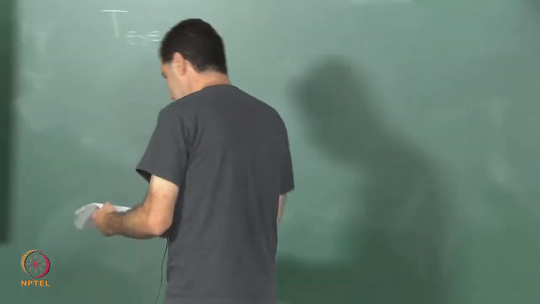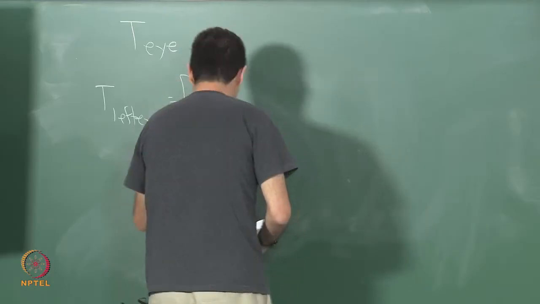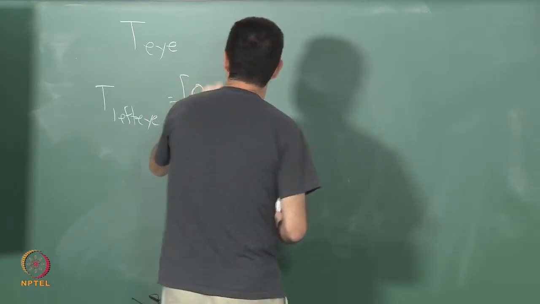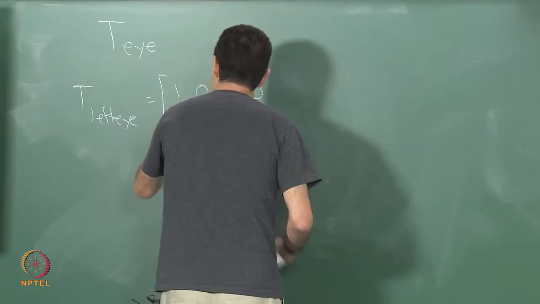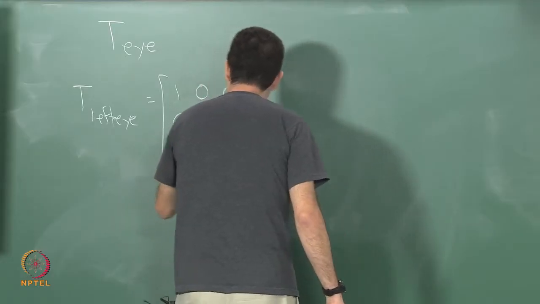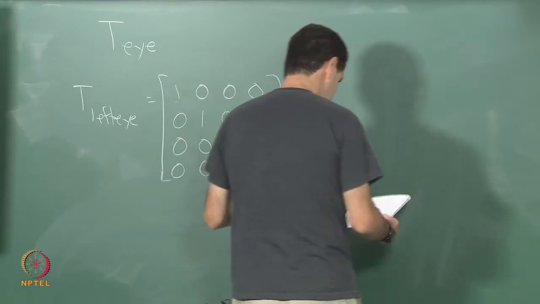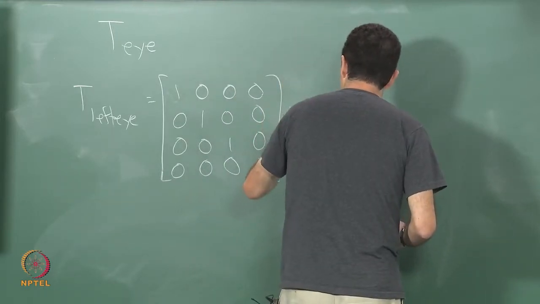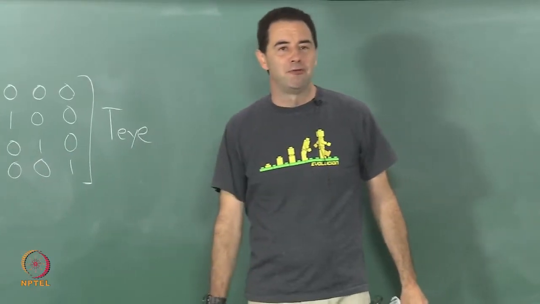So if you want to do that, we get T, let's say left eye, which is equal to, let me make an identity matrix first. Not a very good identity matrix. And then put TI here. All right, so I guess left eye is equal to TI if I do this transformation, because this is just the identity. So I just want to do a little fix.